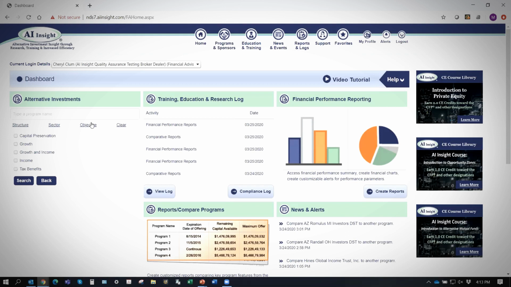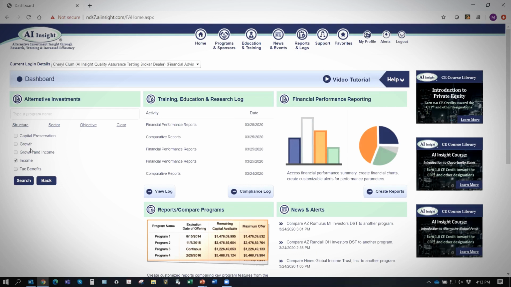What we really, from an advisor perspective, are looking for is maybe a higher level categorization. So if I'm looking for an income program, if the primary objective of that offering is income, just label it as such. So that's what we did. We implemented this general objective, return objective, and you'll see that that's already out there today. They are all updated. Our team of analysts work with the sponsor when they're entering that program in the platform to make sure that we do have the best label, best return objective categorization. And that's what this does here.